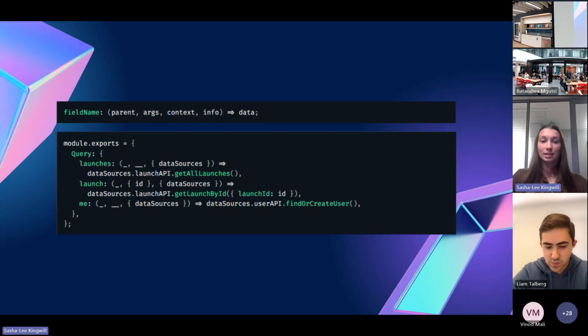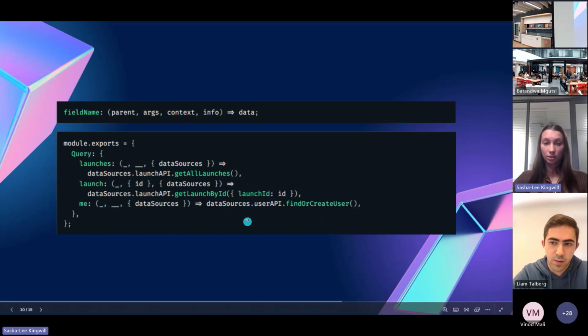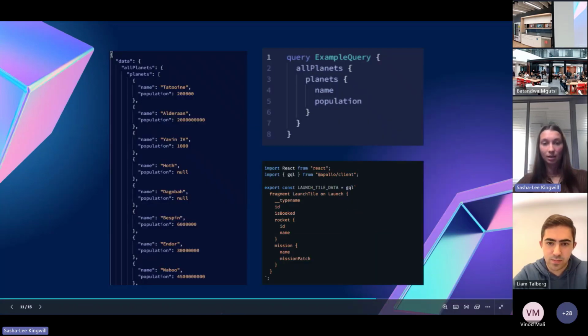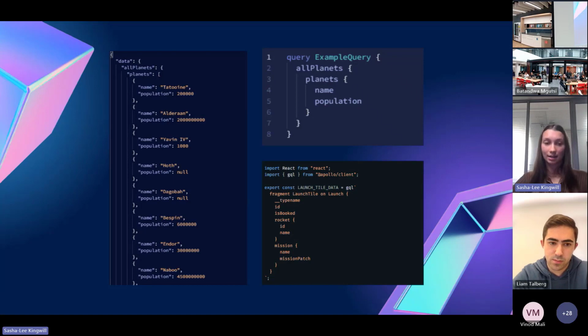Each field in the schema is linked to a resolver function, which is responsible for retrieving the corresponding data during execution. From the client's perspective, the primary GraphQL operations typically revolve around queries and mutations. Queries enable the clients to fetch data from the server, similar to the read operation in the CRUD model. On the other hand, mutations facilitate data modification operations such as creation, updating, and deletion. GraphQL clients handle the transmission of queries and mutations to the server and process the responses accordingly, empowering smooth communication between clients and servers.